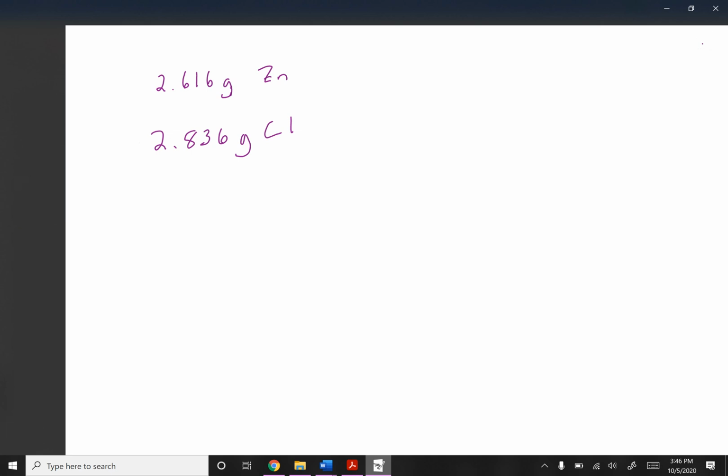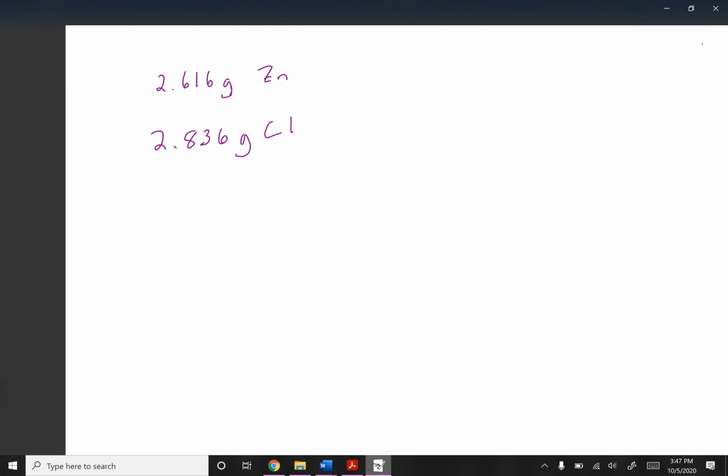The reason I'm doing that is because in an actual lab setting, or even in the lab you're doing today, you'll find mass data like this. With today's lab, you're going to heat some magnesium and turn it into magnesium oxide. What you'll be able to find is how much of that is magnesium and how much is oxygen, and you'll do that based on mass. So instead of starting from moles, let's start from the actual masses.